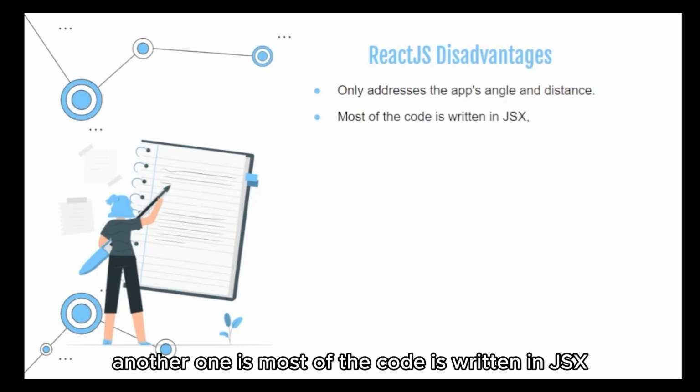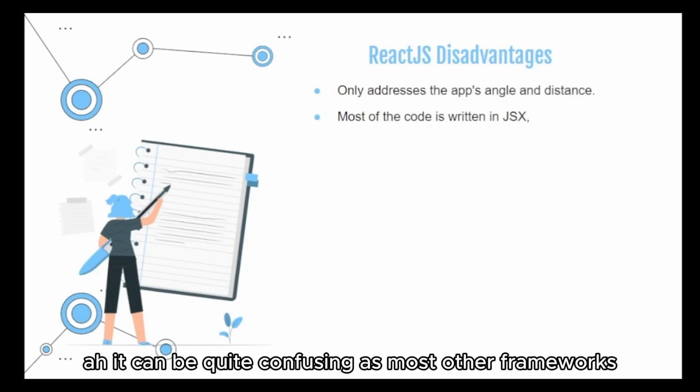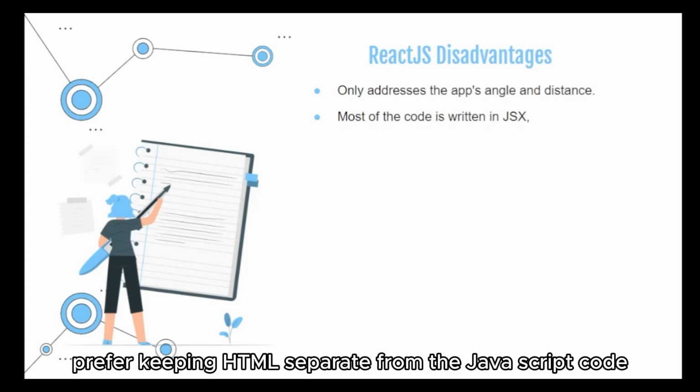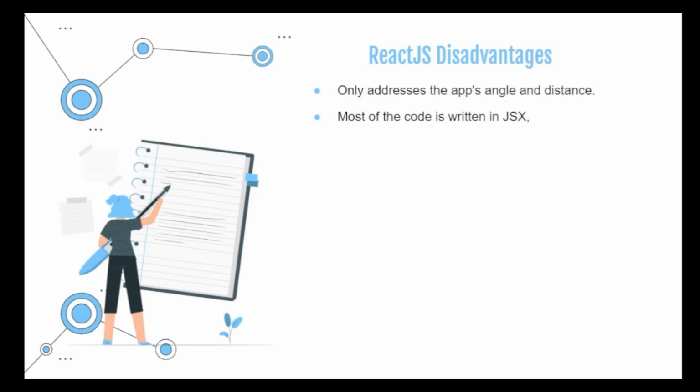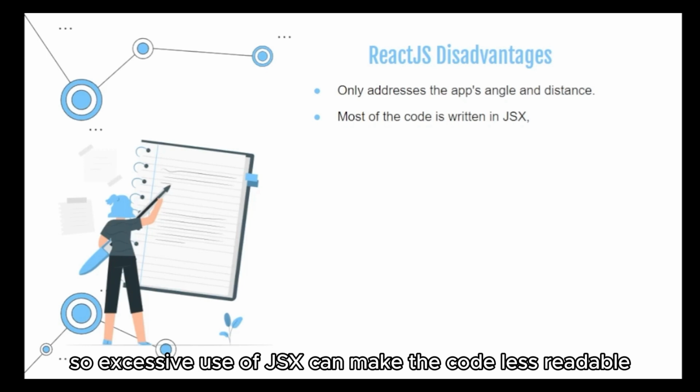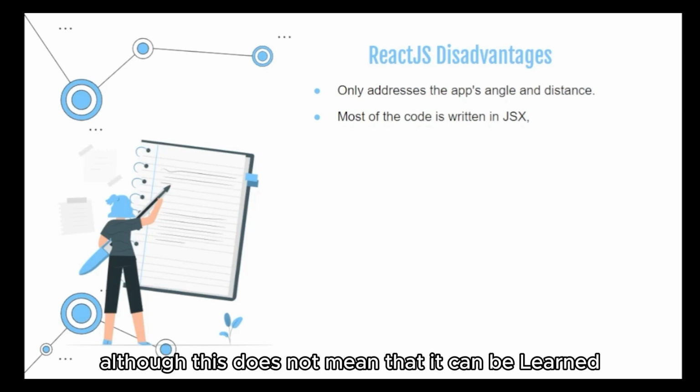Another one is most of the code is written in JSX. So it employs inline scripting and JSX. It can be quite confusing as most other frameworks prefer keeping HTML separate from the JavaScript code, and some programmers might find it uncomfortable. So excessive use of JSX can make the code less readable and difficult to maintain for non-React developers. Although this does not mean that it can't be learned, right?